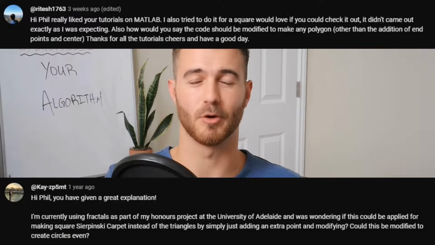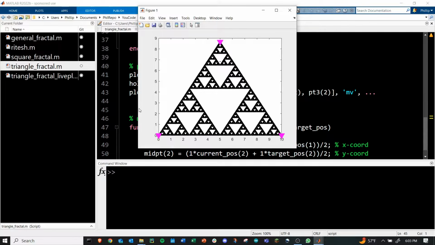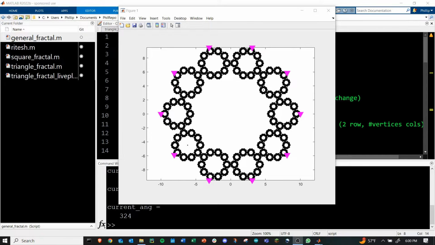Recently, I received a couple questions on the channel about how to take my existing Sierpinski triangle algorithm, which works for a three-sided polygon, a triangle, and how would you change that code to make it work for a four-sided polygon, a square? And if we think even bigger than that, we can make our code work for any polygon that we imagine. When approaching the generalization of an algorithm, I recommend looking at these 5 steps.